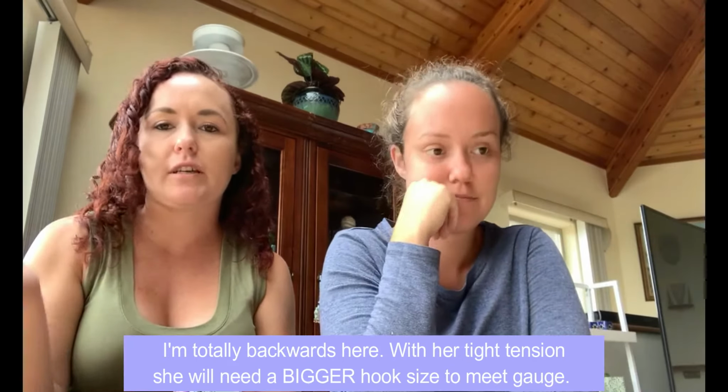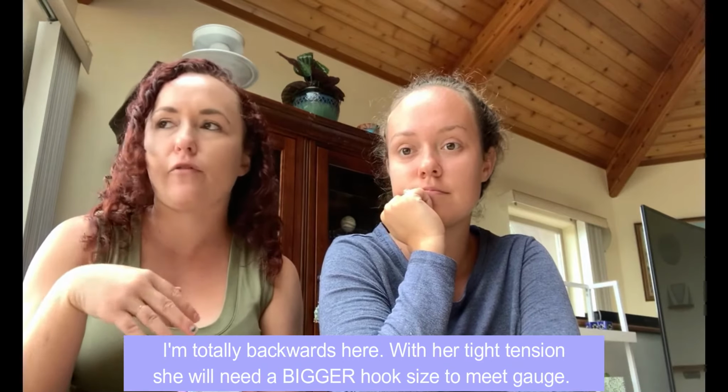Her tension is super tight, so we're just going to assume that she's going to need a smaller hook size. She doesn't have a 4.5. I think she'll be able to get away with a 4, so that's what she's going to use. I do have a 4.5. We're actually just going to put clay on all our metal hooks.